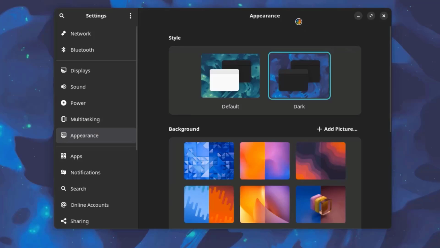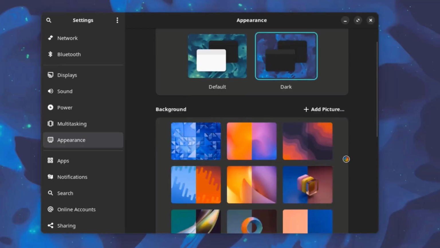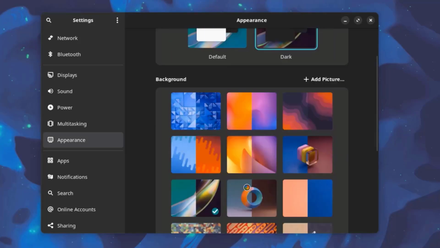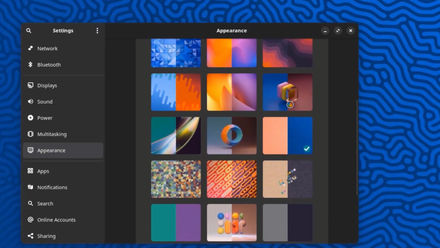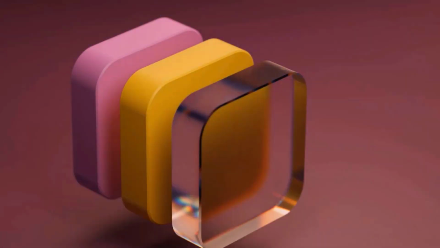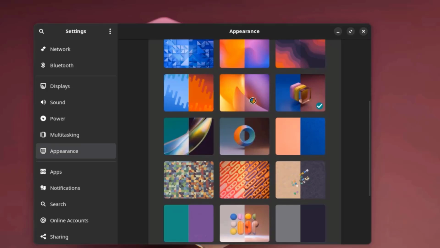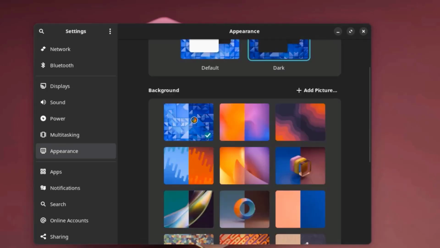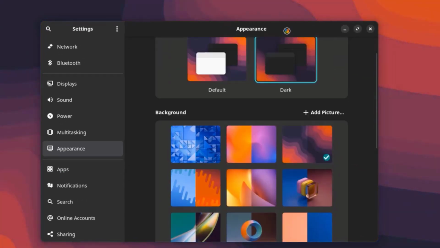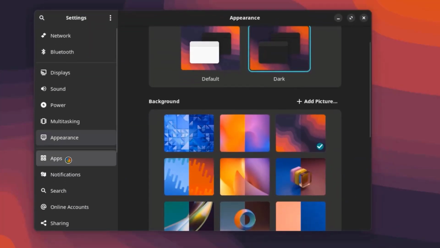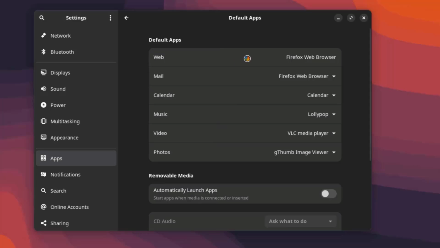This is appearance. So these are some of the wallpapers. This is apps. So these are default apps.